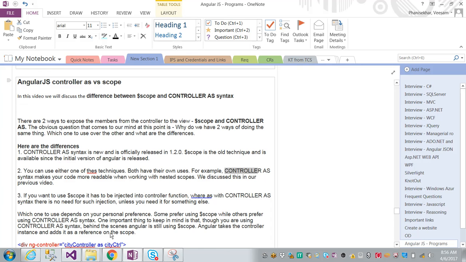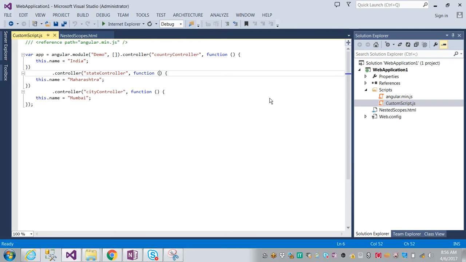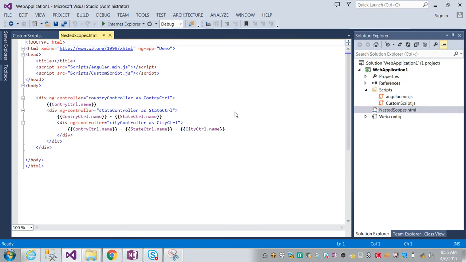So let me go to an example. I just removed the scope object and I use the this keyword. This is an example for controller as syntax. You can go to the HTML page. There, controller as can provide an alias name.